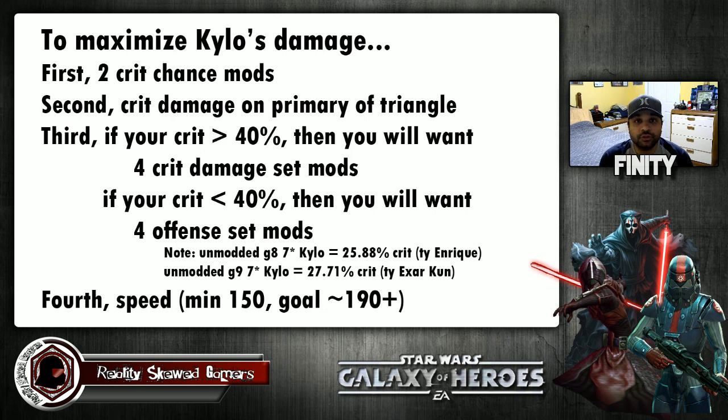The minimum speed, though, you would want on your Kylo is about 150. This is going to make you just a little bit faster than the droids, and that is what you want because you don't want the droids having back-to-back attacks. You want to make sure that if anyone does, Kylo has back-to-back attacks. So at a minimum, you want about 150 speed, but you really should be considerably higher than that for more effective runs, and the goal would be to be about 190 speed. This may require you to work on your mods, but again, that's why I have the minimum goal listed there.